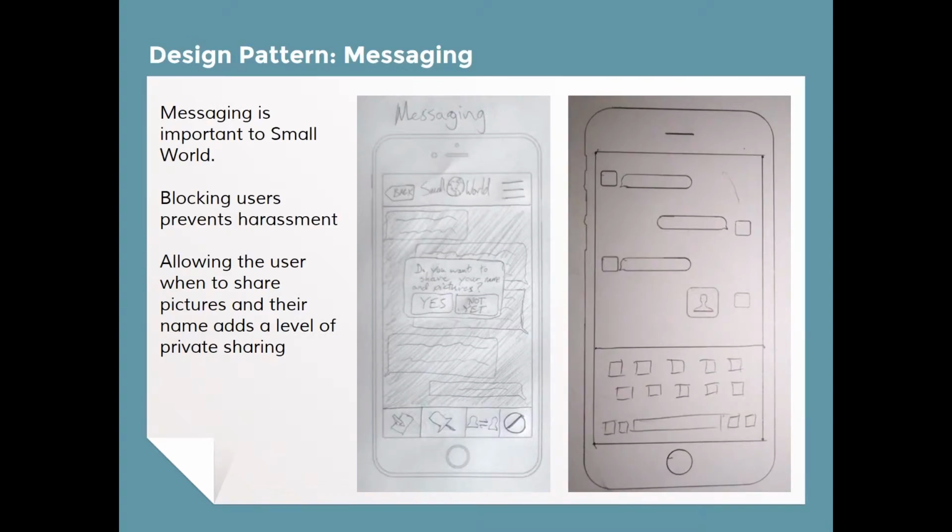Messaging is probably the focus of the app. We do want it to be really easy to block someone and really easy to share pictures and personal information, because obviously we do want to push people towards meeting in person, and you're not going to feel comfortable doing that until you've seen pictures and know their name and have a better idea, because we do want people to be safe as well. But we ultimately put the control of sharing that information in the user's hands.